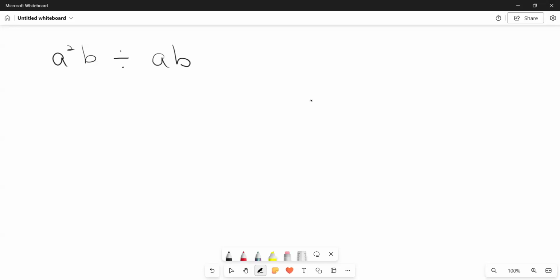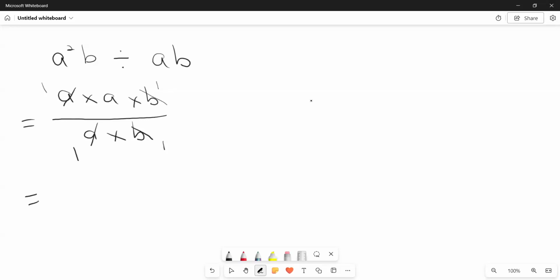So what you can do is write out a square b as A multiplied by A multiplied by B. That's the same as a squared b, divided by A multiplied by B. And just like you would cancel a fraction, A into A, 1, A into this is 1. There's nothing else that would match up with this A, but there's something that will match up with this B down here. So B into B, 1, B into this B is 1.